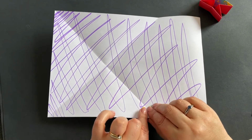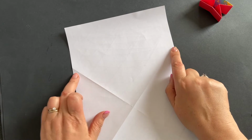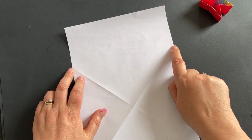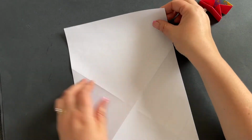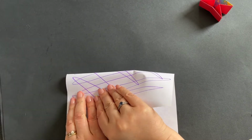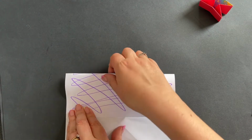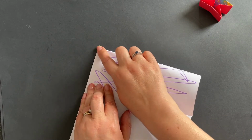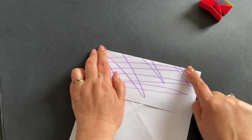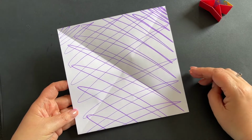Now I'm going to turn this over so you can see it a little bit easier. So just turn it over. What I want to do is fold again from this corner here to this corner here, and that will make it into a square. So what I do is I just pinch here and then I fold back on that pinch. So I just fold along, and again, you're keeping it square along here, and then you fold. So you just crease as you go. Now, if I turn that over, you'll see that I have a square.